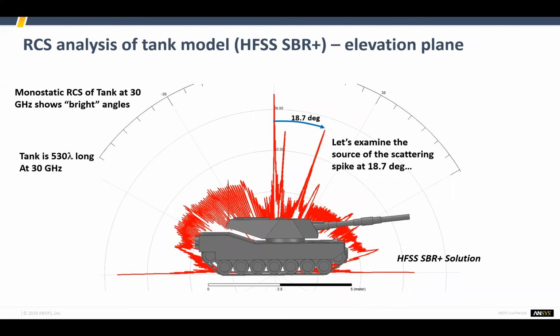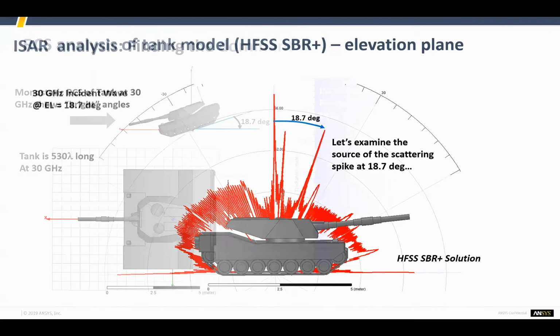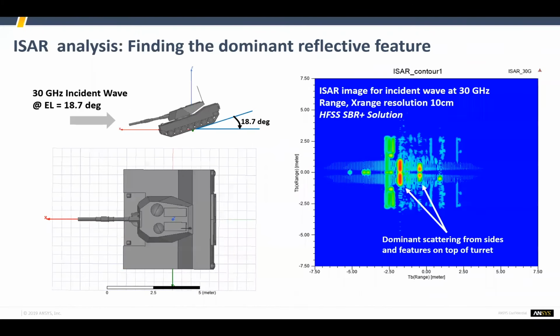If you're in the military or government labs, or if you're creating defense industry type equipment, these types of spikes need to be controlled because they're the ones that are going to show up on radar, and these are the ones we want to minimize. So being able to minimize a scattering center or a scattering spike would be of benefit, but we have to figure out what is causing that spike first. And that's when we do an ISAR or an inverse scattering analysis.